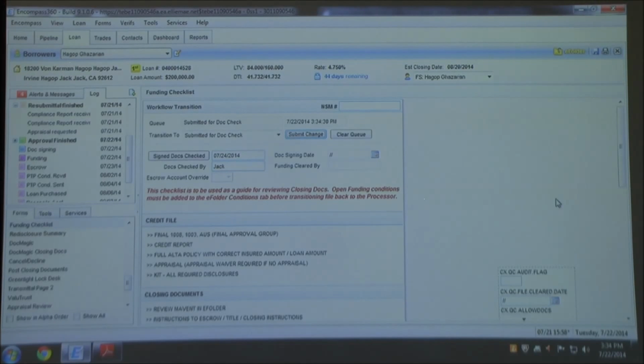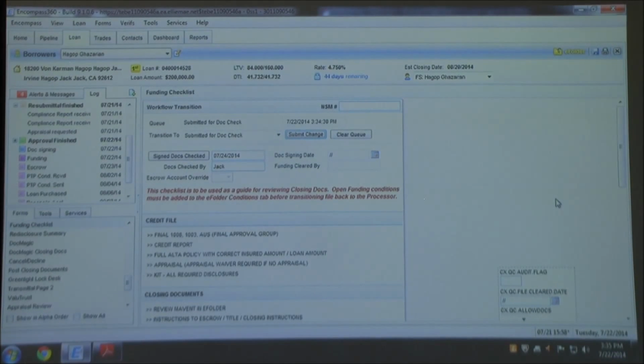Can you explain wet and dry files? Sure. So the difference between a dry file and a wet file is basically a function of, think of it as a signature, like once the ink is wet on the docs, we're required by law to fund that loan. So we're going to take more precautions in those loans where we're required to fund them, make sure we've got the funds in, make sure that we have all the conditions, because we're going to be required to fund that loan, even if they don't send that check in for $4,000.